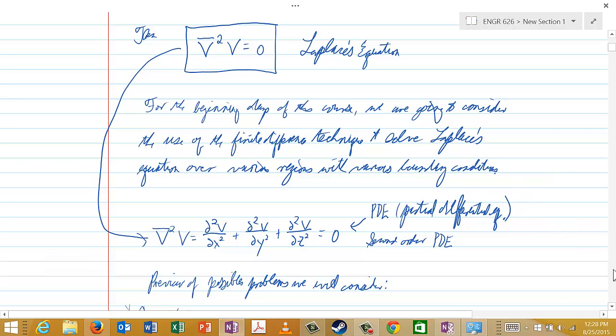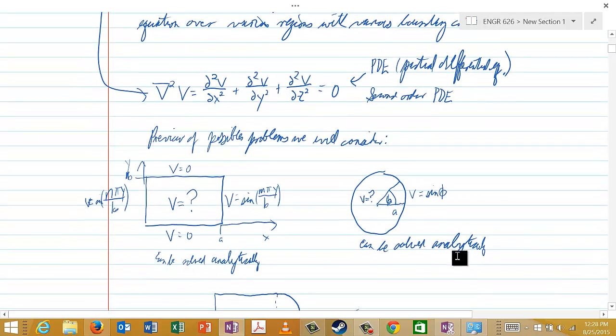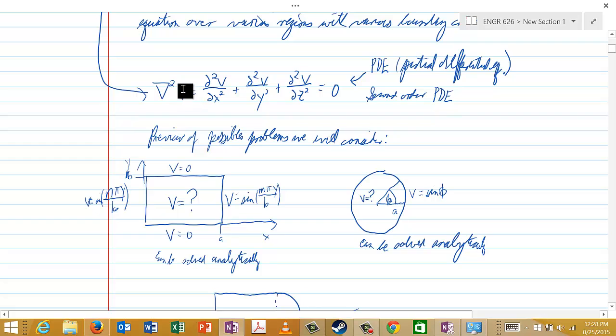Okay, so now just a brief reminder in case you are a little bit rusty with this. The Laplacian operator acting on V, this del squared acting on V, gives you partial squared V, partial x squared. This is if you're in Cartesian coordinates. It gives you partial squared V, partial x squared, plus partial squared V, partial y squared, plus partial squared V, partial z squared. And again, if we're considering Laplace's equation, then del squared V is equal to 0. So we have the sum of these second partial derivatives of V equal to 0.